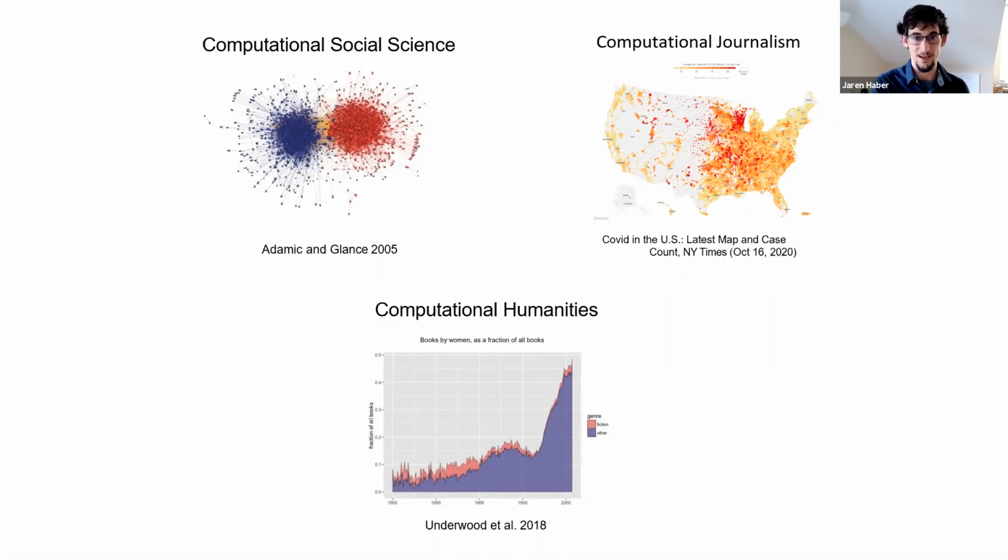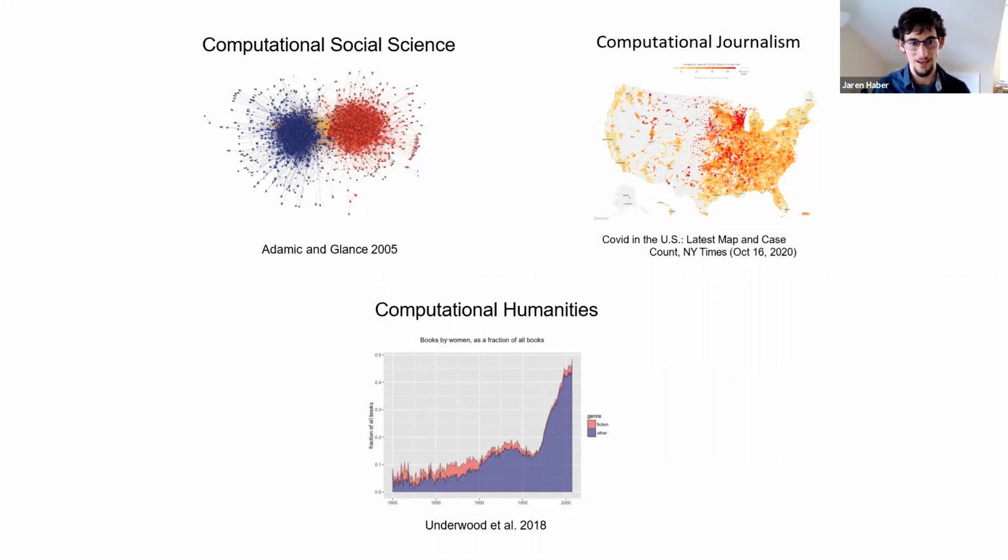Another example is what the New York Times is increasingly doing, putting out these maps. They're processing a lot of text from local news and a lot of other places to track COVID cases, for one thing. They've also tracked who's affected by insurance changes with the Affordable Care Act. There's a lot of this happening, and some of the visualizations are really cool. NLP is one of their main things that they use.